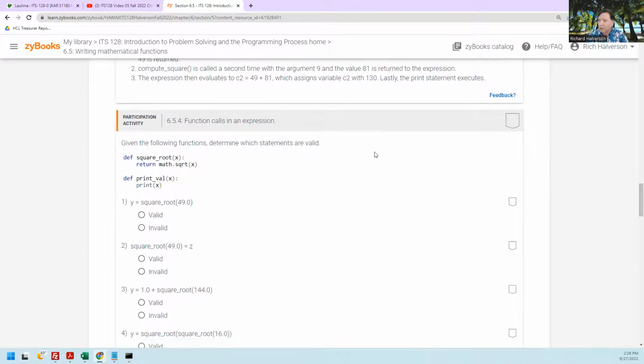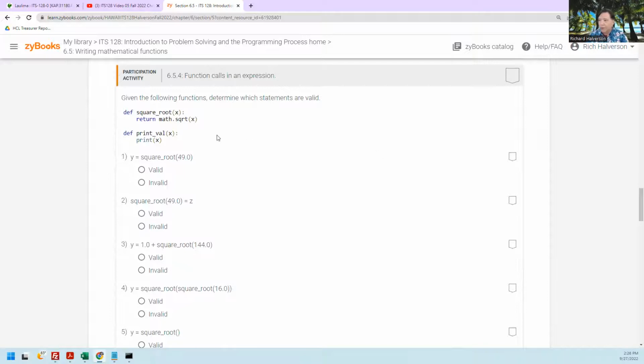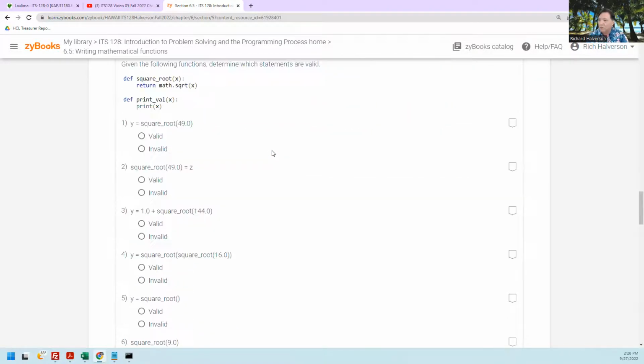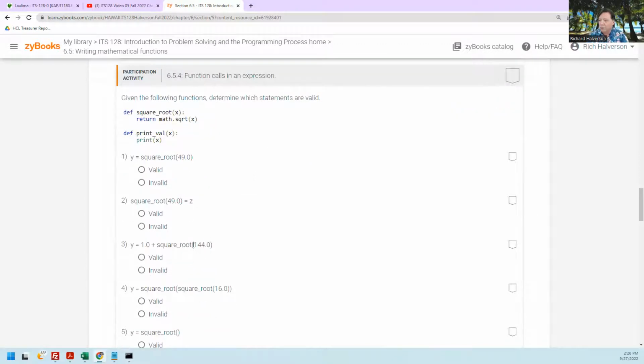Function calls in an expression. Well, sure, you can do that when you're calling a function. Like here we're calling a function. This argument can be anything. It can be an expression that evaluates to something. It just has to evaluate to something. And so you can put a function in there if you want to, like here.